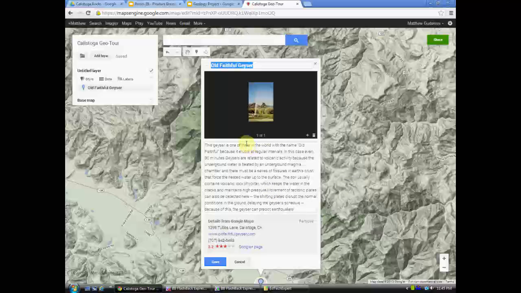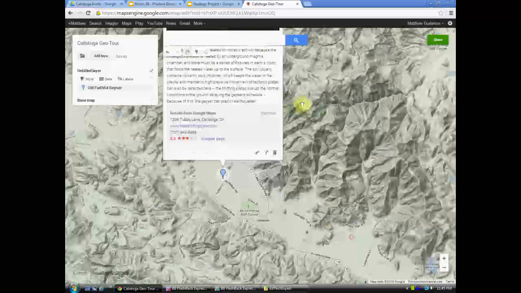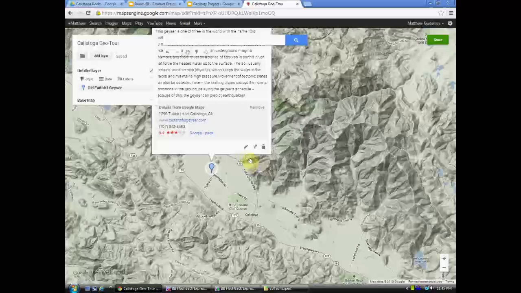Now when you see the picture show up, it says one of one. You can add more than one image in there. You can make sort of a little slideshow of different images for people to see what that location is like. Now when you click save, it's going to put it onto your map. So now it's on there, and if you need to make changes to it, you can click edit again.